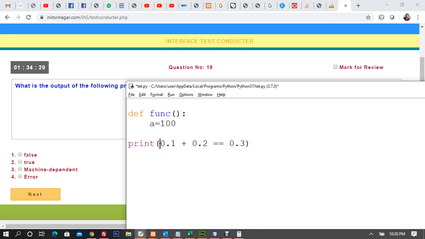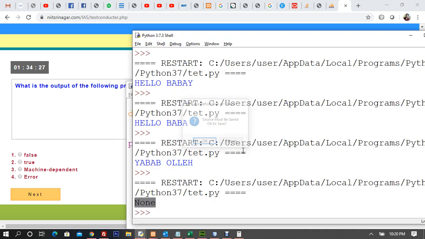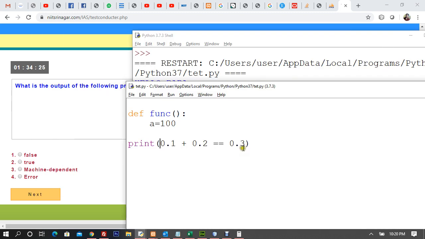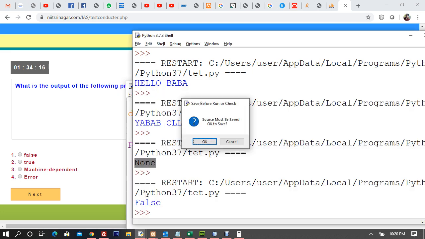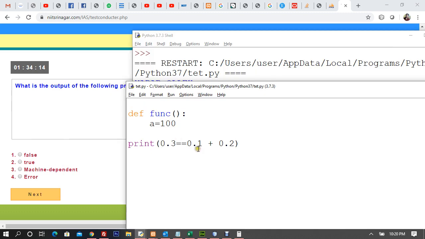So if I say print 0.1 plus 0.2 is equal to 0.03, now you can see that you're getting false. Now if I say the opposite of this, is 0.3 equivalent to this? So you still get false, right? Because you have to first do an addition. If I say 0.2 and 0.1, is 0.3 equivalent to 0.1 plus 0.2, you'll get false.